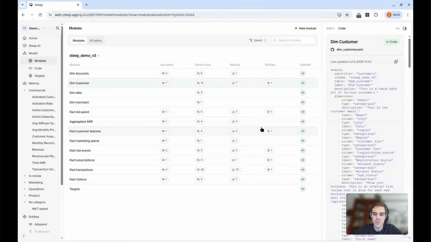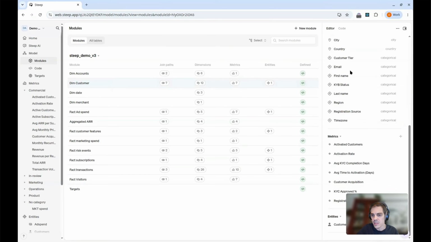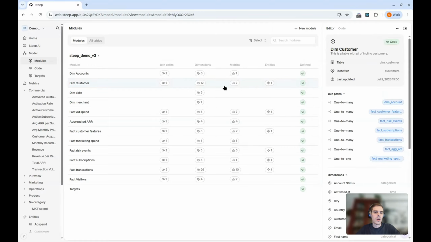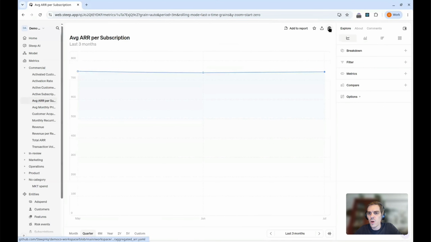Exactly. So either you are an admin and you can see it here, but that's required for you to do your work, right? What you see here is what you are going to see throughout Steep. Or you are a user and you don't see the model, and you will only see the code if you click here. You are redirected to GitHub and you have access in GitHub. So it's up to the customer to decide who gets to see what.